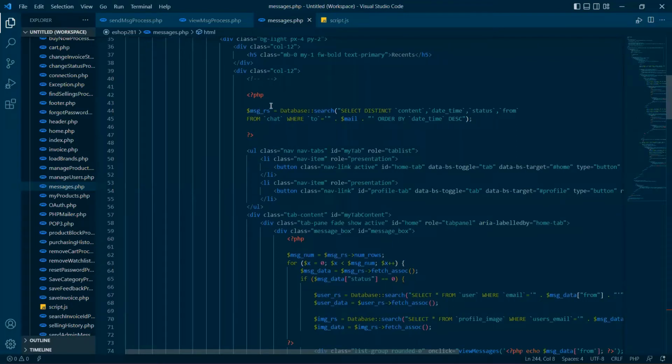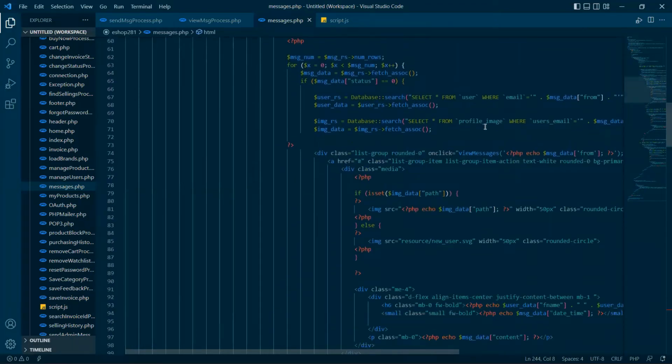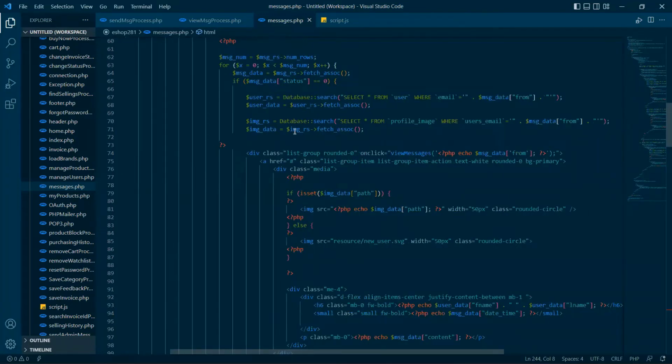Here I have taken the message rows from this query, and after that, again using this select query, I have taken the value of the user table where the email is equal to the from of the message data variable, and using fetch assoc, I will fetch that row and assign that value to $user data.